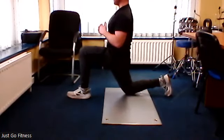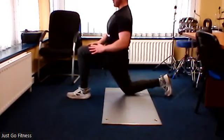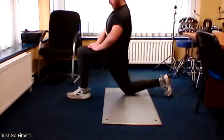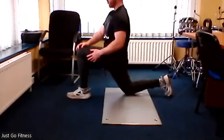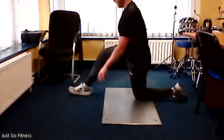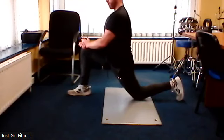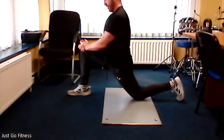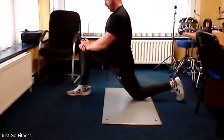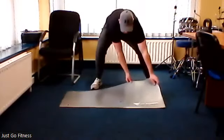Keep our shoulder back. Shoulders back nice and straight. And just hold that stretch. Get a good deep stretch on the hips. For four, three, two, one. And change. And again, pushing forward. Five, four, three, two, and one. Well done, girls. Okay, any other little stretch you want to do, just shake out.